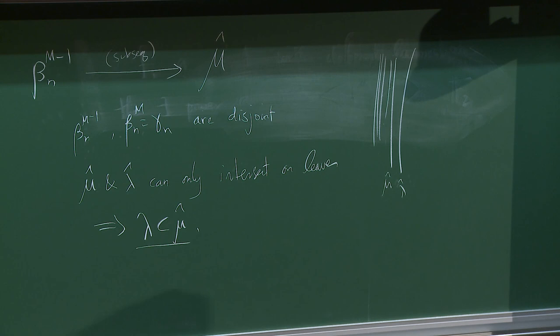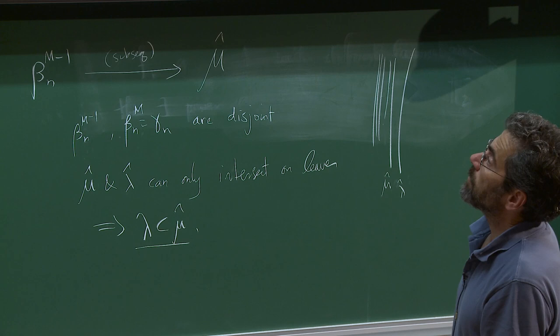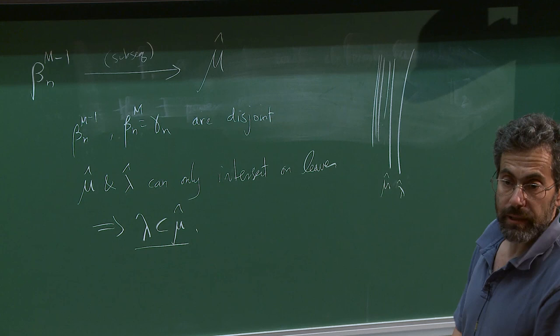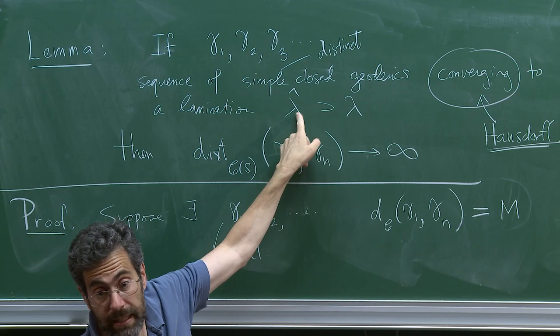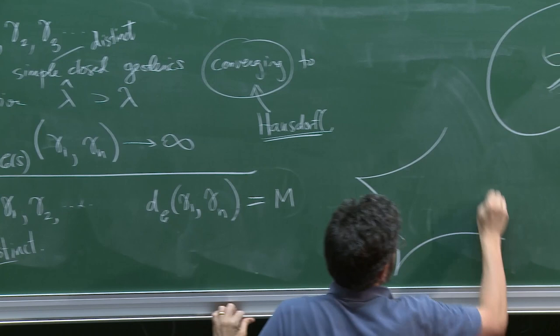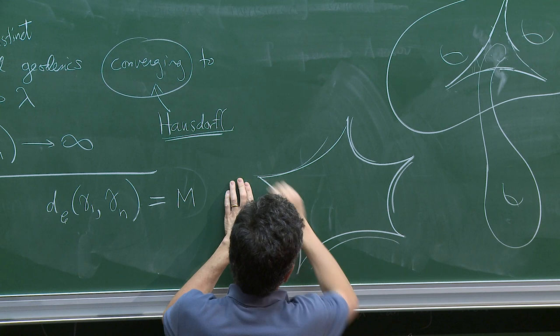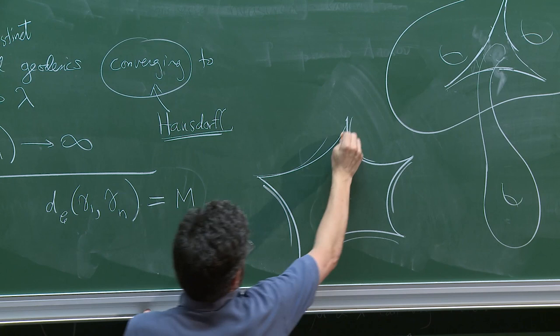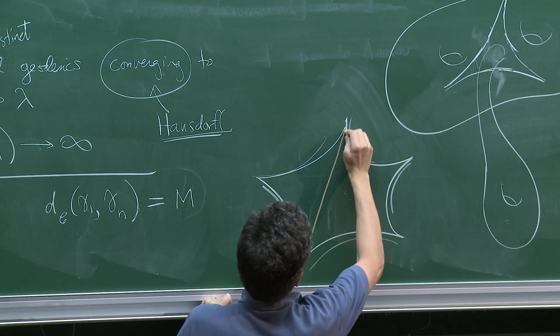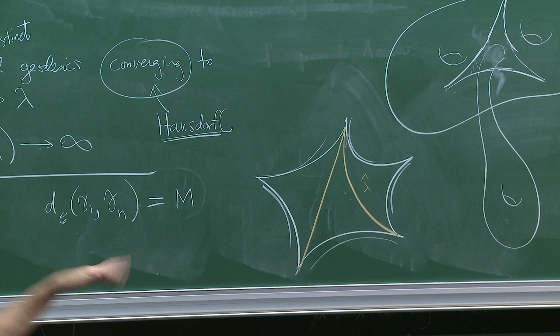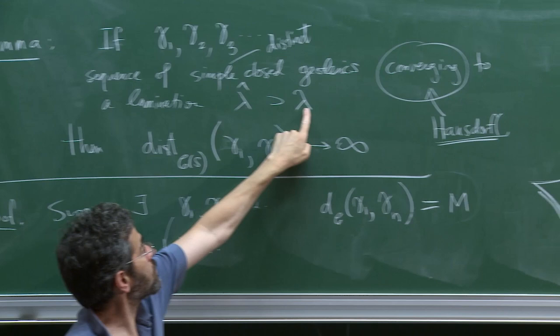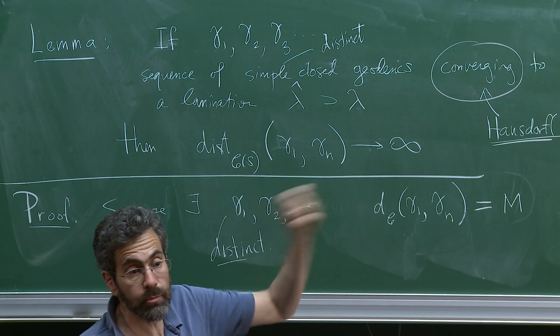There is some restriction to the lamination lambda hat. Lambda hat was a lamination that contained lambda. Right? That was the hypothesis. So how can lambda hat contain lambda? There's really only one thing that lambda hat can have. It has lambda, and then in the complementary regions that look like this, maybe let me draw one with pentagons. Suppose that lambda looks like this. It has pentagon complementary regions. Then all I can do is add some diagonals, add a leaf that's asymptotic to the cusps. So here I could add as many as two. So lambda hat could have a couple of extra leaves that look like this. I'm neglecting to tell you the whole structure of laminations. But if you have a minimal filling lamination, the only thing you can do to add to it is add a finite number of diagonals, which are accumulating onto the minimal part. Okay? So does that answer your question?